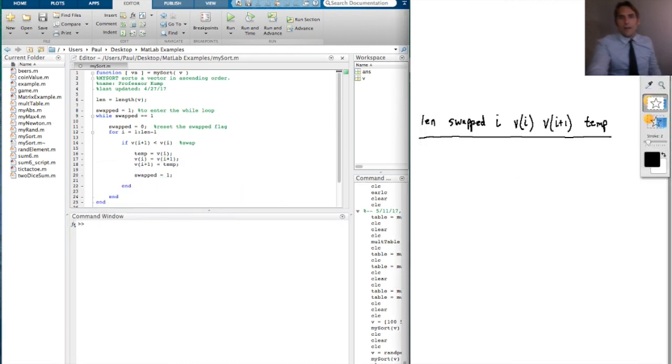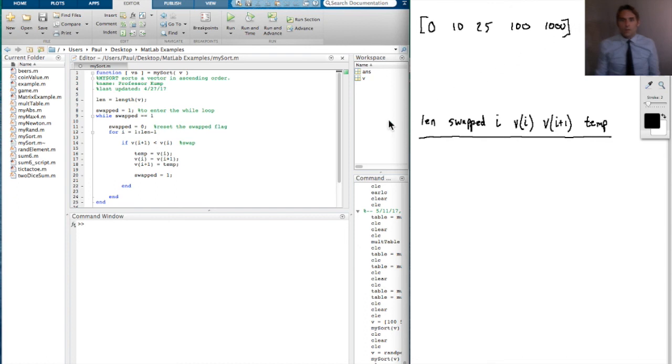Let's see what happens if we give it a vector that is already sorted. How about 0, 10, 25, 100, 1000. Let's see what would happen in this case.